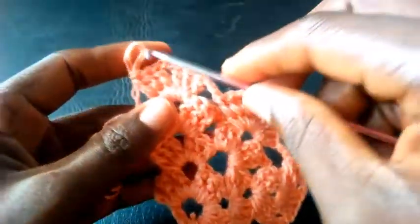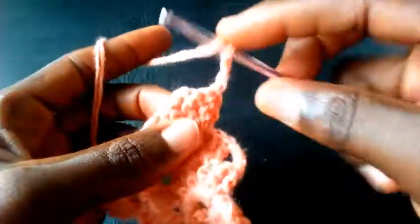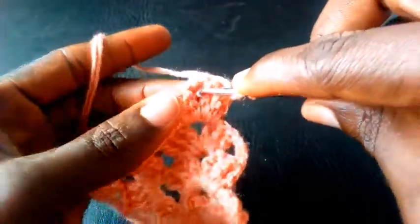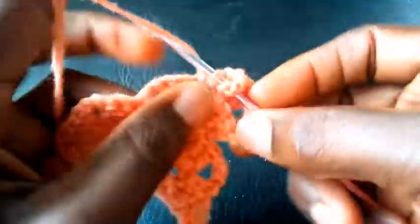So right now I'm going to proceed. I'm going to chain 1, 2, 3. So what I have here is what I will be making here too. 3 triple crochets on my right hand side first with a demarcation of 2 inches, then 3 triple crochets on my left hand side. So 1, 2. So I'm moving.